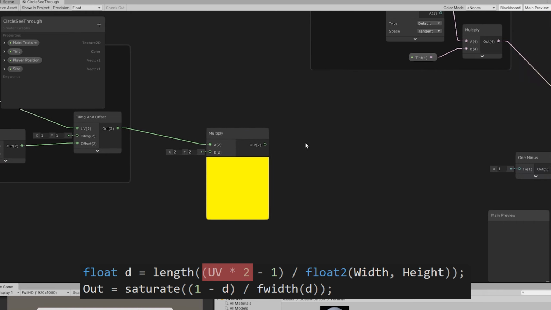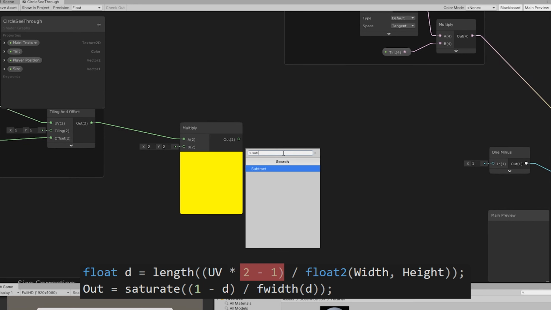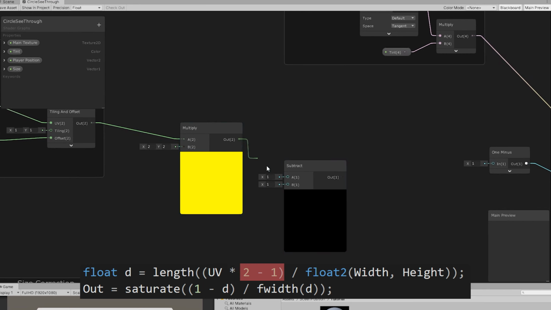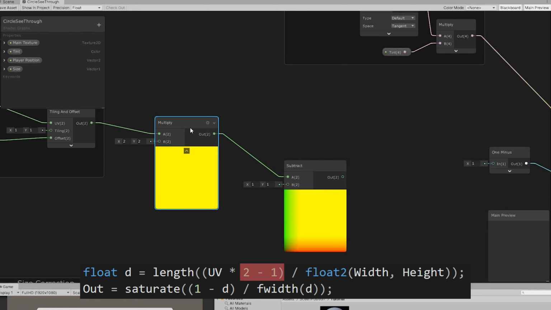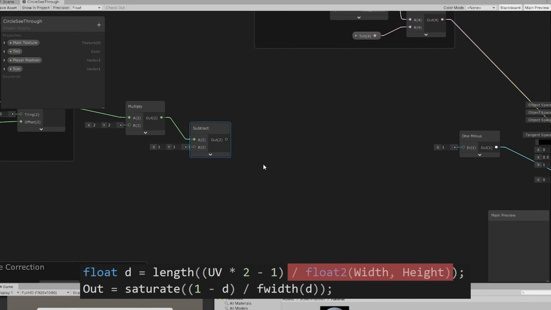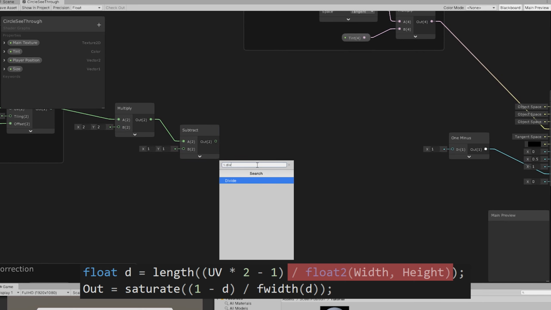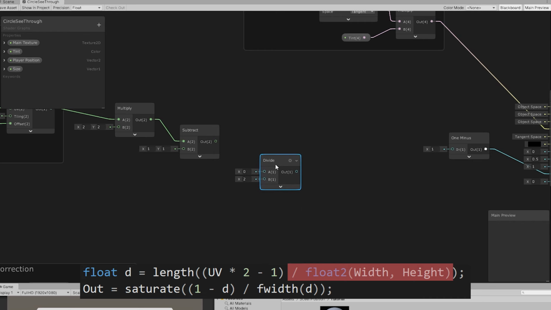Then we can also see that we need to subtract 1. So let's subtract 1. Then it says that we need to divide it by our width and height in a float 2, or a vector 2. So let's get a divide node.